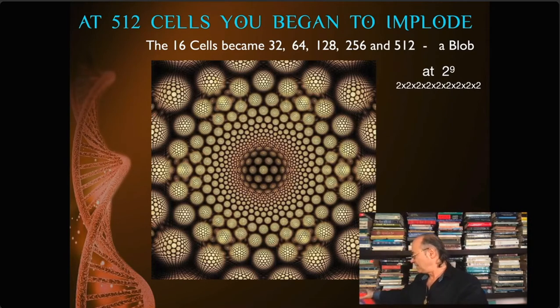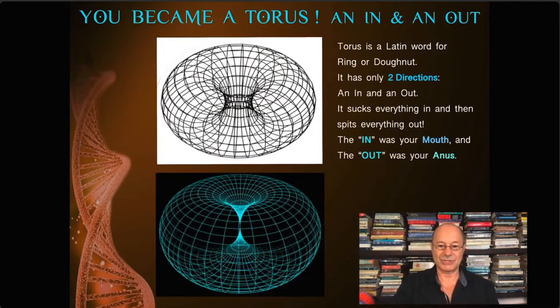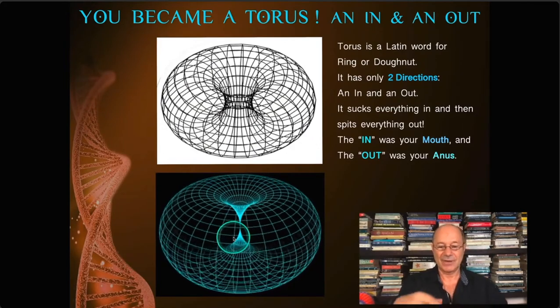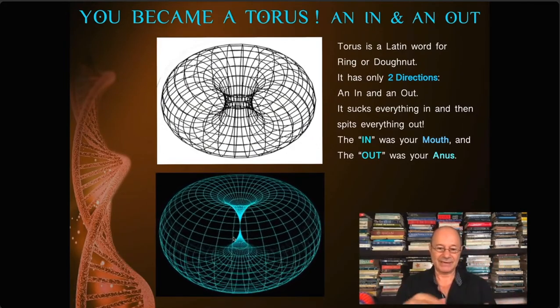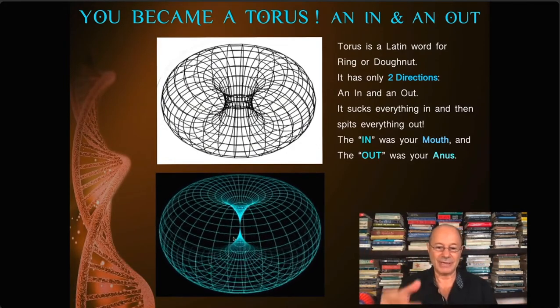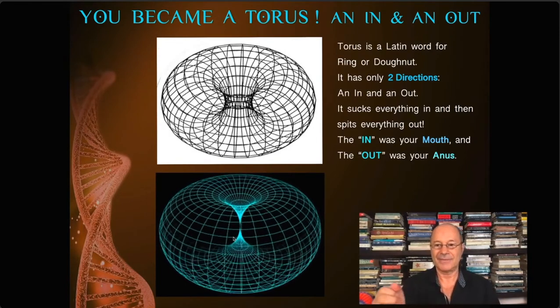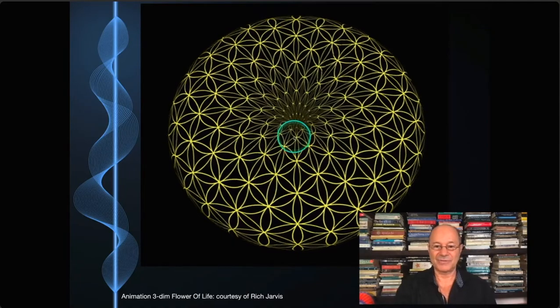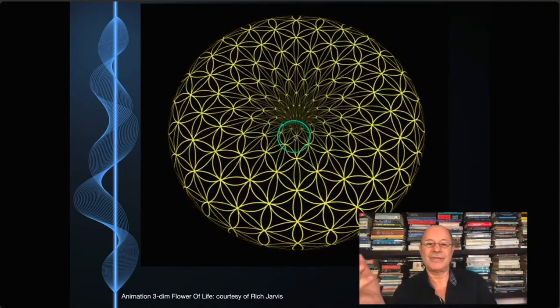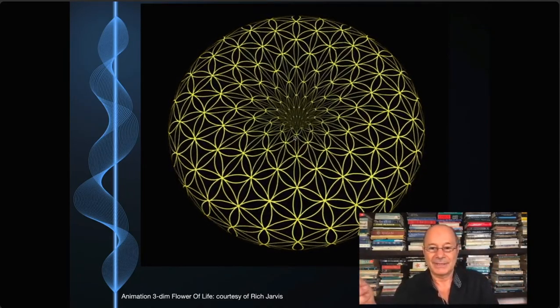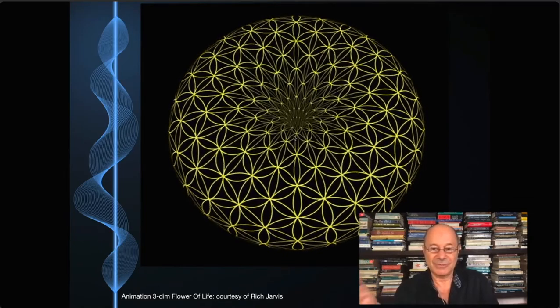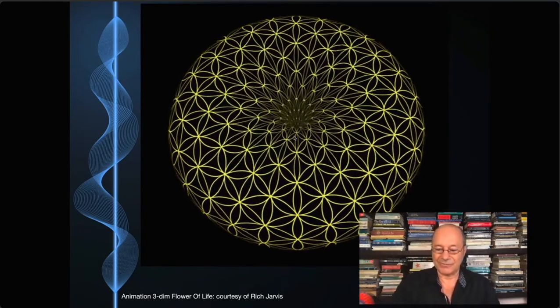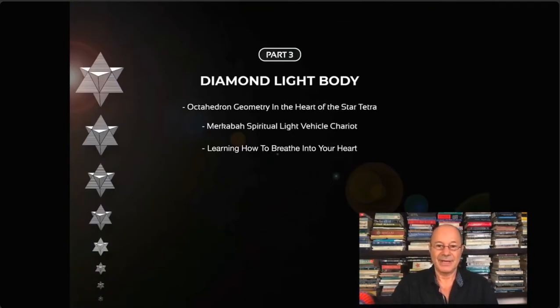But the primal geometry was the torus, which is what you were. So this is why I'm talking about the counter-rotating fields. So one spiral going in and one spiral going out. So they're the 2 directions, which is also observed within the star tetrahedral field that I'm coming up to now. So just take a note of the torus energy, because this is the fundamental form of creation. It's a 4th dimensional sphere.